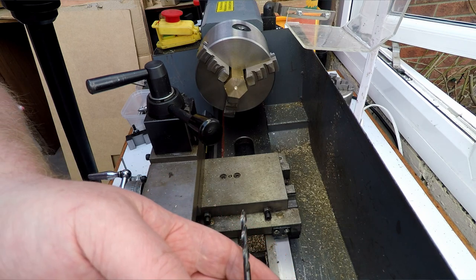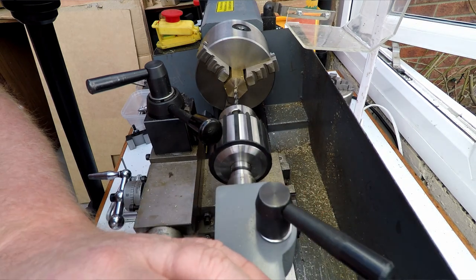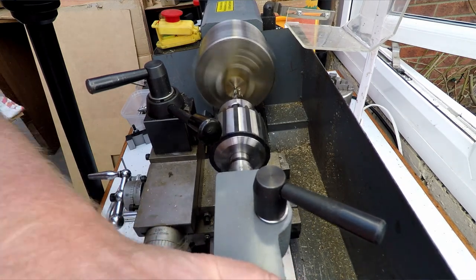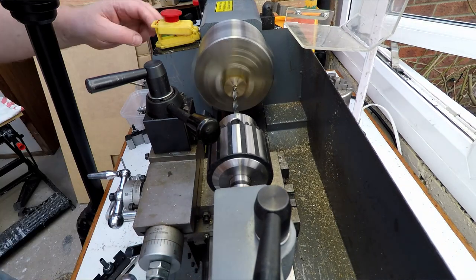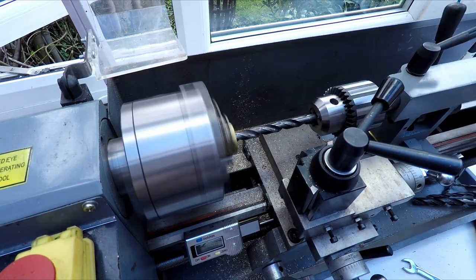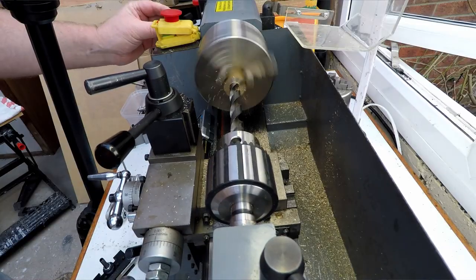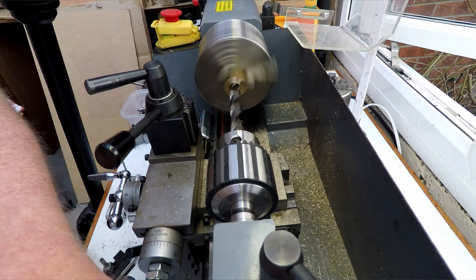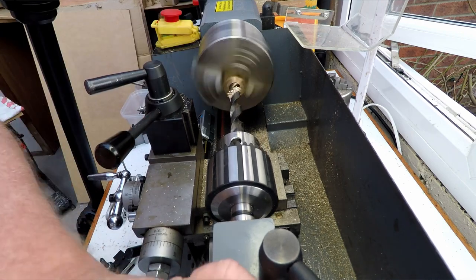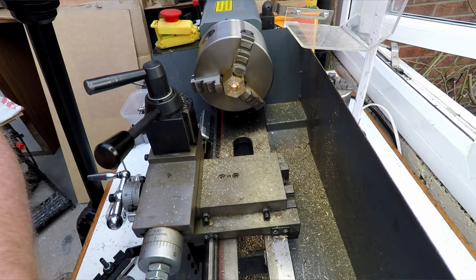So what I'm going to do is just start working up through the drill sizes just to rough out most of the metal. And this bore is going to be 11 millimeters deep. So we'll just make a start roughing it out. And it's only got to be fairly rough. It doesn't have to be spot on as usual. Okay, so that's that roughed out, and now we can just continue with boring it.